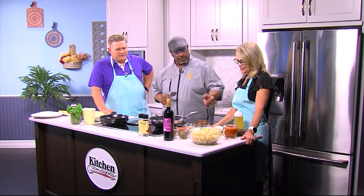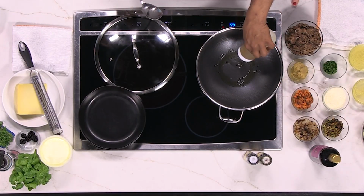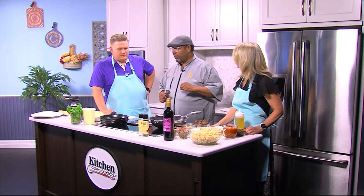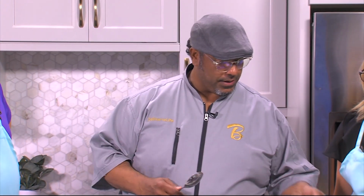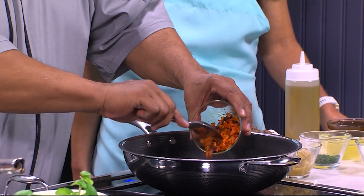But anyway, what we do is we start off here with a little bit of olive oil. Now, what's cool is we make our Bolognese with short rib. So this short rib goes in at night, overnight, and it's going to braise at about 200 degrees overnight. Next day we come in, we cool it, and then we pull it. So we're going to start with some of the carrots here that we've already roasted.